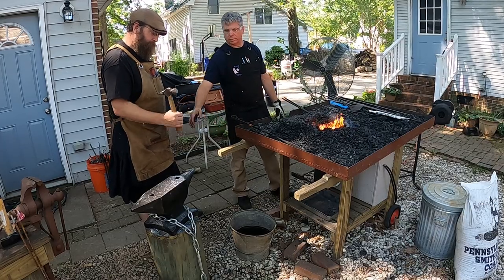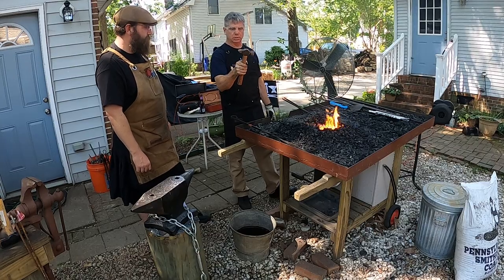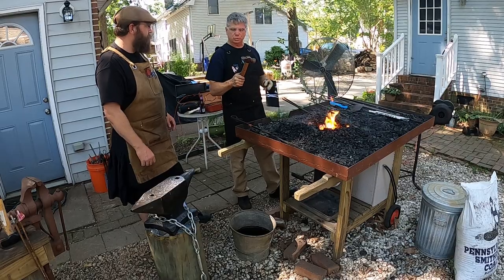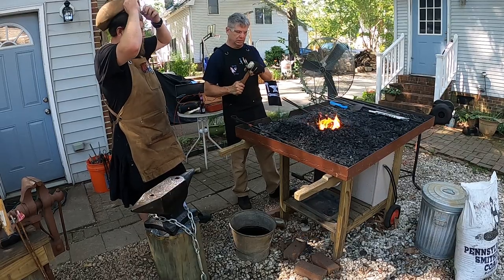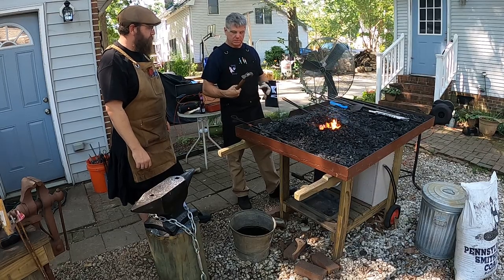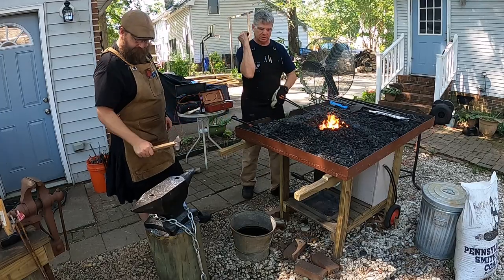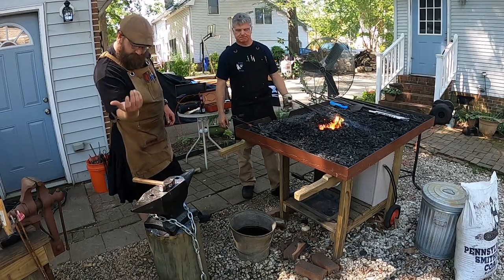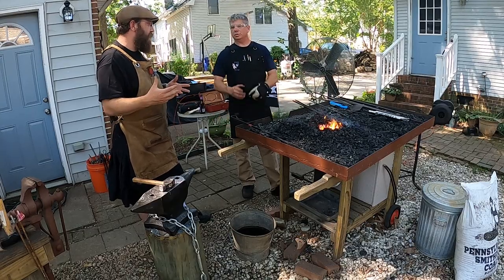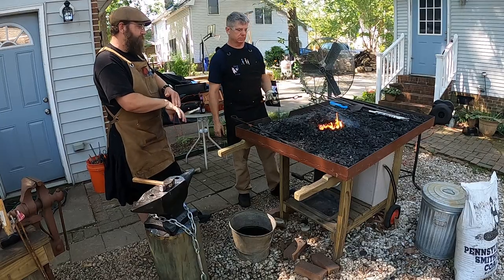Baseball bat. And another thing is, use the smallest hammer, weight-wise, that you can to do the work that you need to do. Do not use bigger hammer heads unless you have to, to move more metal, because again, it's just more wear and tear on your muscles and your ligaments. And even then, if you've got a piece that big where you've got to use a big hammer, use two hands and have a friend hold it for you. Exactly, have a striker. Yeah.